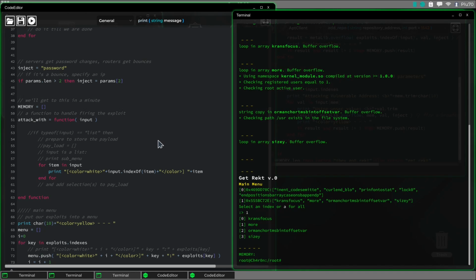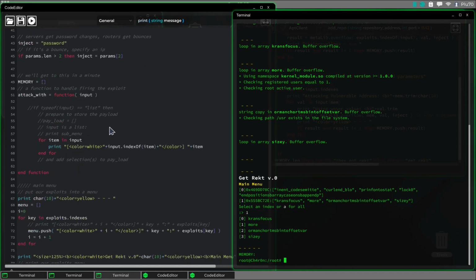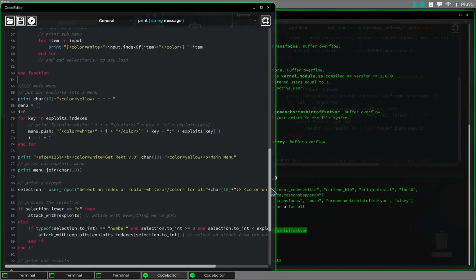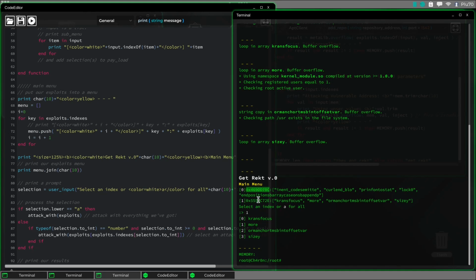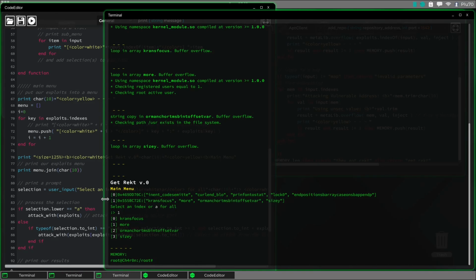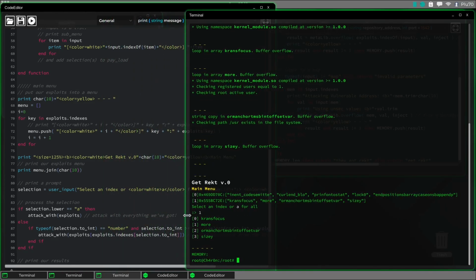Okay, let's review our code. Remember, we didn't really do anything here, and we're going to fill this out in a minute, but this right here corresponds to that right there that you see. Okay, so we come down here, we put our menu together, and each menu index is a line that we print. Let's kind of stretch that out. You can see that a little bit better. That's how it actually looks.